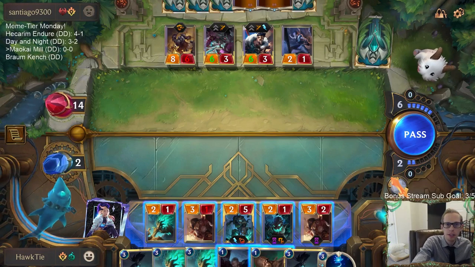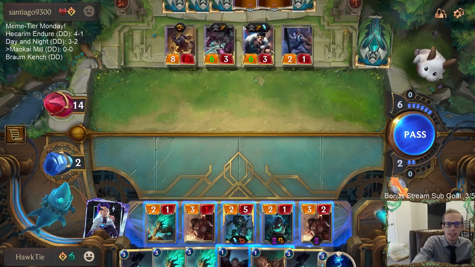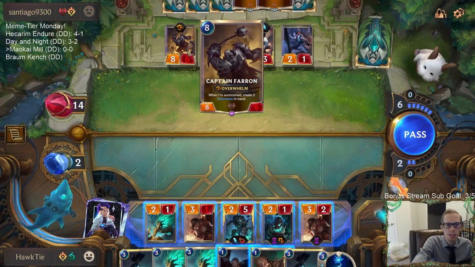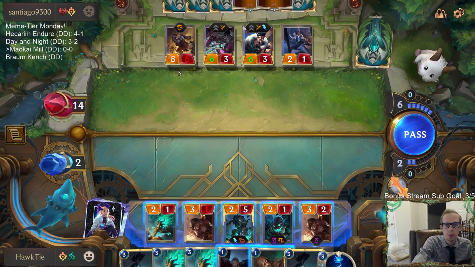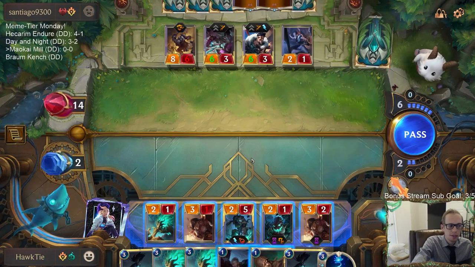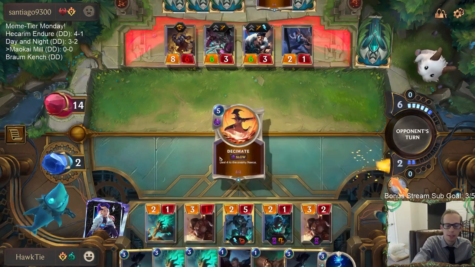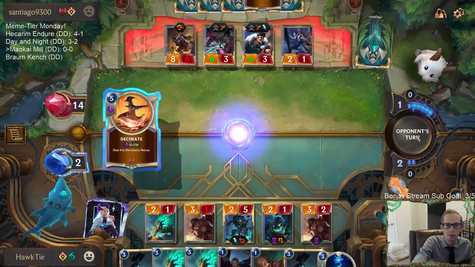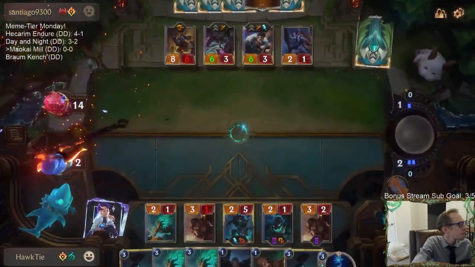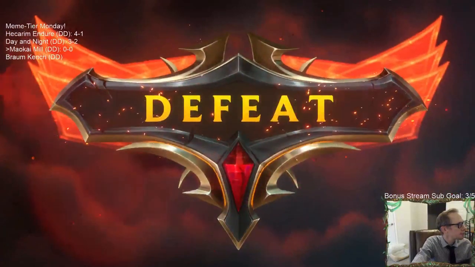We came close. If it wasn't for this Captain Farron, right? Like we were gonna be okay against this Jinx and Draven and them going wide. We would have been okay. It's just here's a 9 power Overwhelm and then all these Decimates. Like we were gonna be okay. That was close. GGs. Pass. Maybe they pass. Go to your turn. No. Close game.